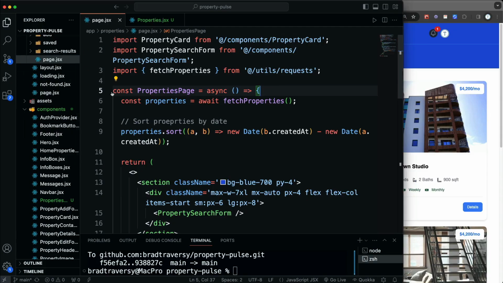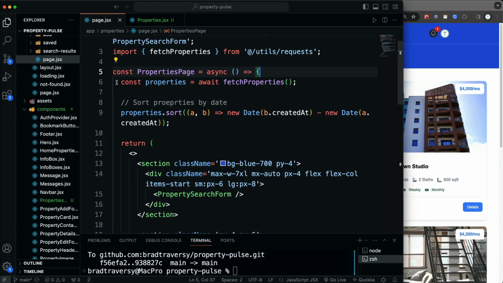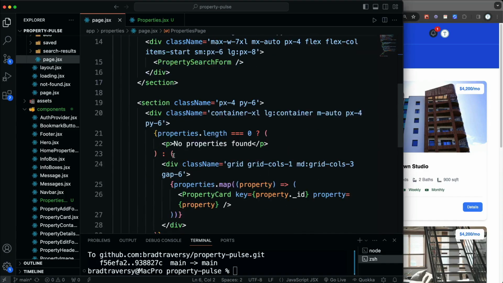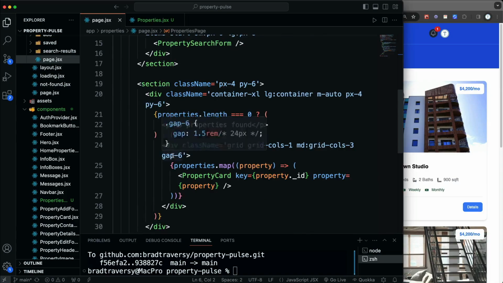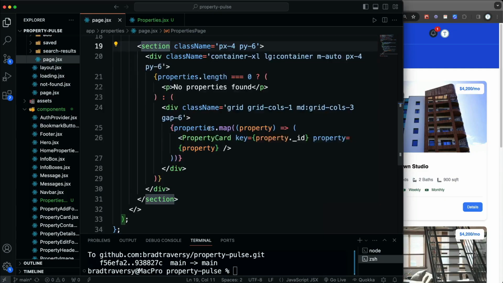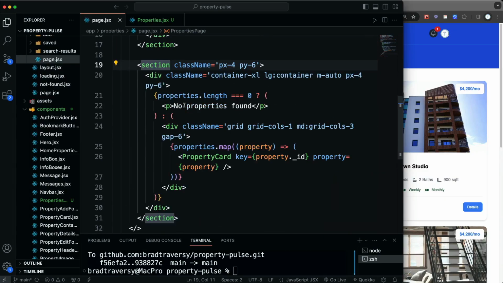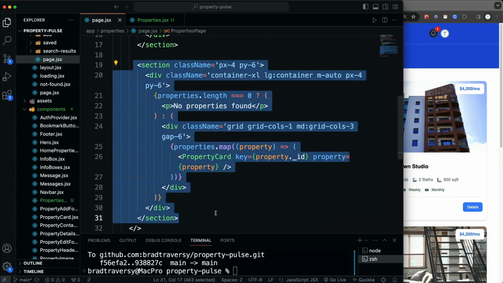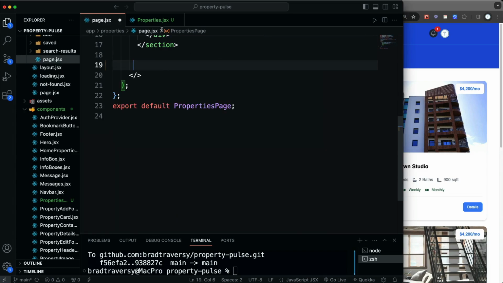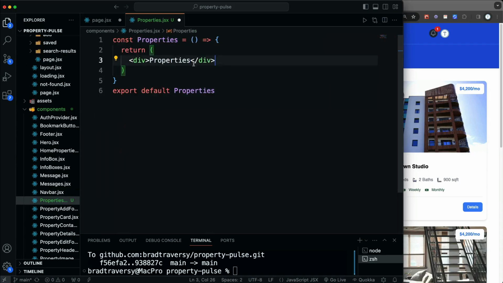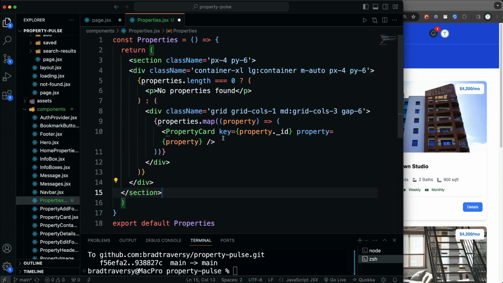So now what we're going to take from here, let's see, trying to think of how I want to do this. So this section right here, we want to keep the search form and stuff in here, but this section, let's just cut this. And then we'll put that in properties, let's say RAFCE, and then put that right in there.